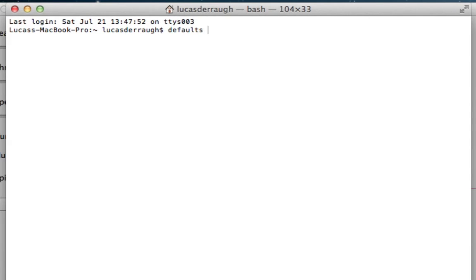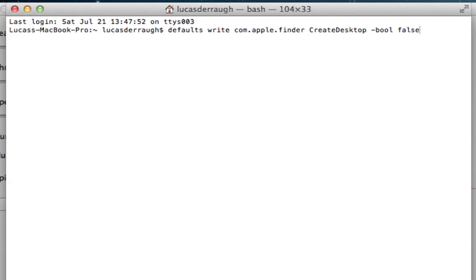defaults, and I'm not going to spend too much time trying to explain this one, but anyway, defaults write com.apple.finder. And that's basically just going to change a value in the finder. And all it's really changing is one of the flags. And so we're going to just say CreateDesktop. And we want to change the flag for CreateDesktop, and we're just going to say we want it to be false. And all this means is that it's going to make the desktop appear with no stuff in it, basically.